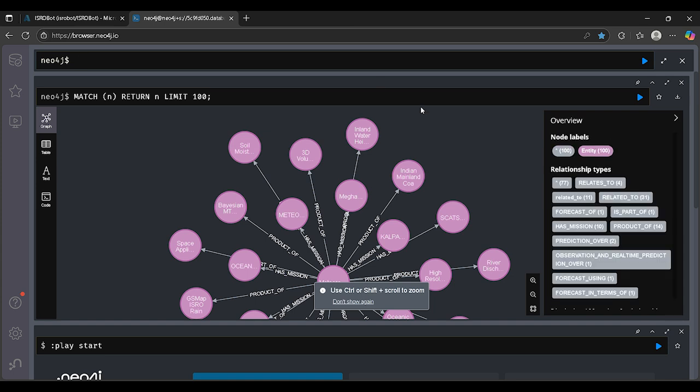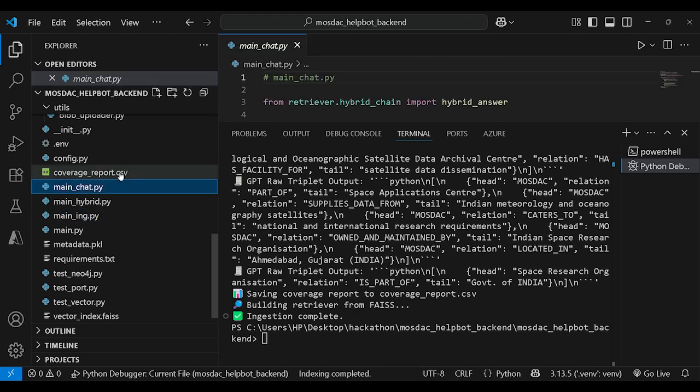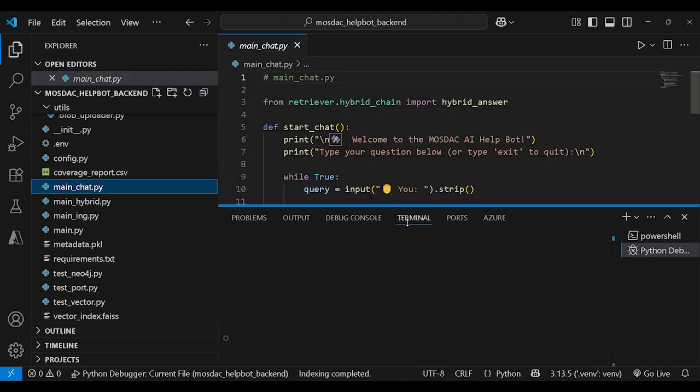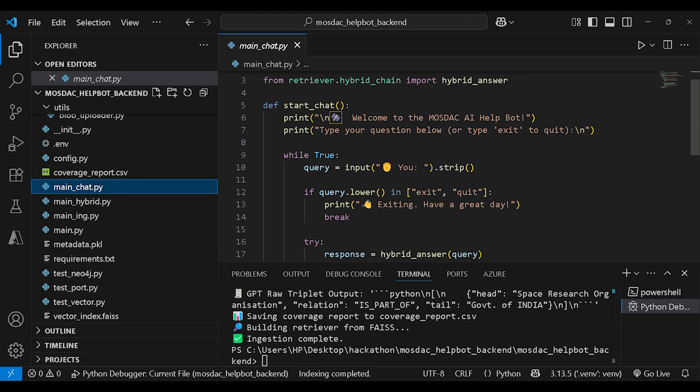Now we'll move towards our chatbot, but this time we are not accessing it from our website directly, we are accessing it from our terminal. To access it from the terminal, we are running main_chat.py so that we can see our chatbot directly answer our queries in the terminal. So let's run and see what happens.